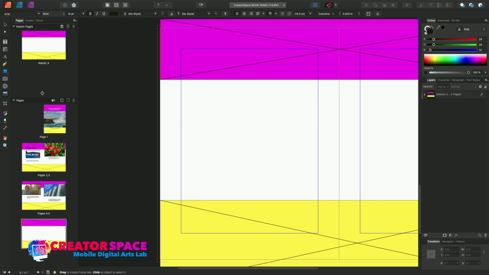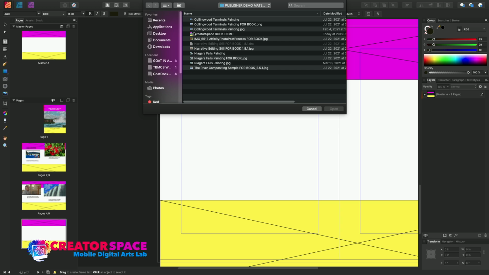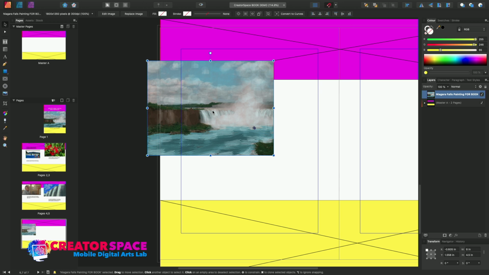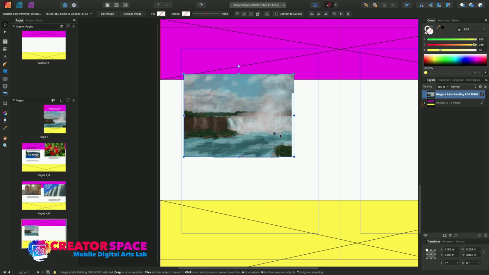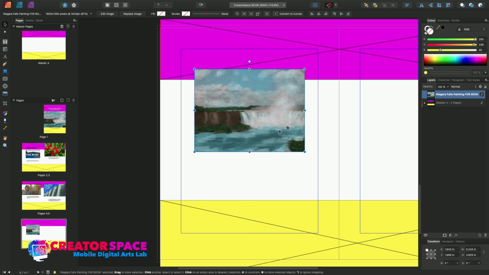I have one more image, I believe. Creator Space book demo. Okay, and here we can always explain what our front cover is with a bit of a note here. So again, the green line says that it's centered.